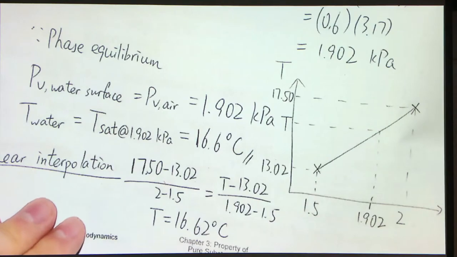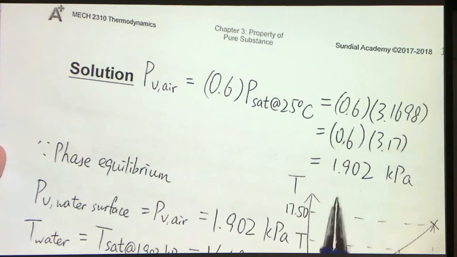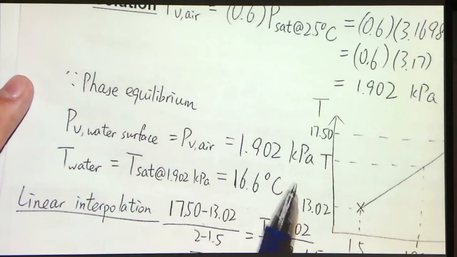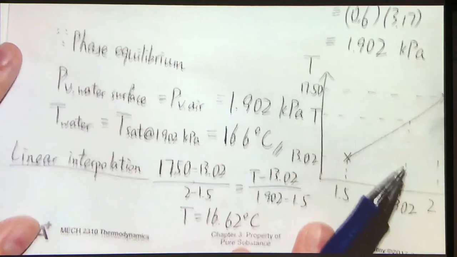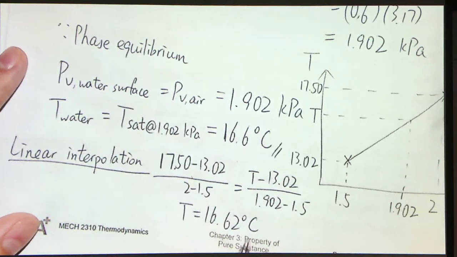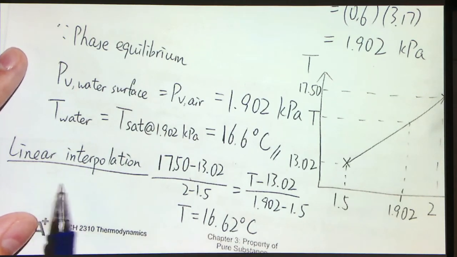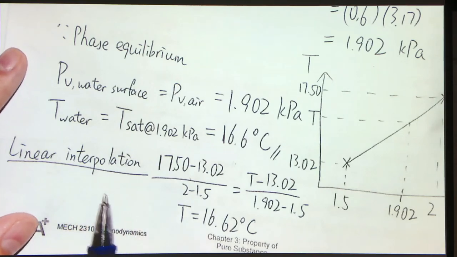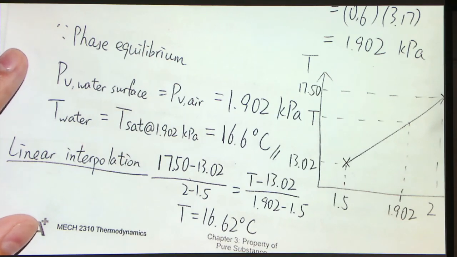Let me review what we have done. In order to find out the temperature of the water, we first compute the vapor pressure and get 1.902 kPa. Because of the phase equilibrium, the whole body of air should have vapor pressure equal to the vapor pressure at the water surface, so we equate them. I introduced the property table and the method of linear interpolation — using slope equal to slope to compute the value. We will use this skill throughout this course whenever you need to find values not directly available in the property table: pick two points bracketing the target value, approximate with a line, and use slope equal to slope.